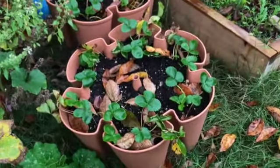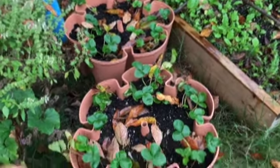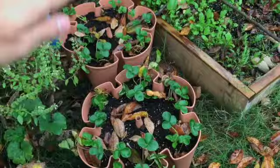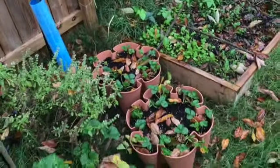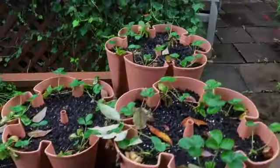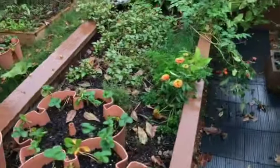Here's a little cool thing for next year. These are my strawberry plugs. I have a green stalk planter. These things stack on top of each other, 5 high. It's going to be a big, like 6-foot tower of strawberries. So there's 2 there, and then 3 there, and they're all going to stack. And with strawberries, you can plant them in the fall, and you get them the following spring.